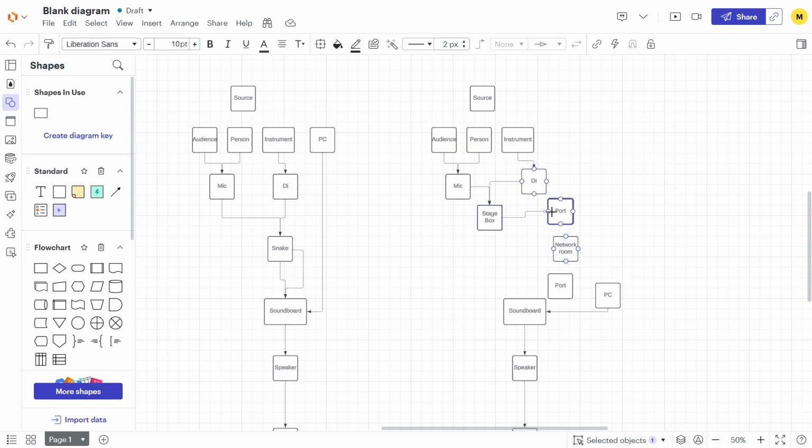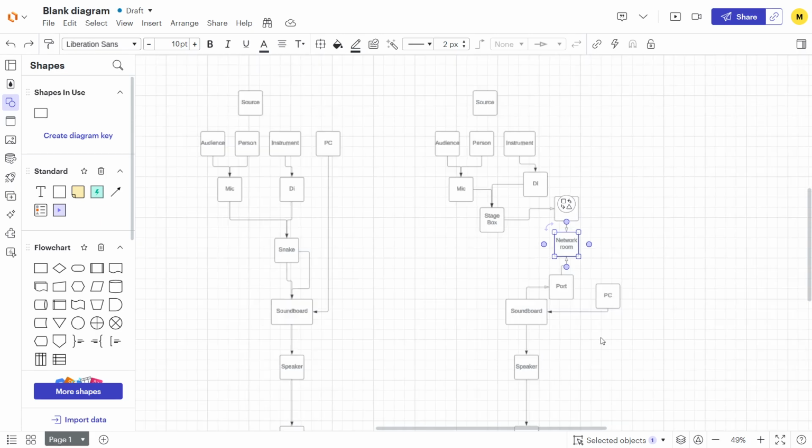You just plug the stage box into the Ethernet port, the soundboard into the Ethernet port. Both the ports will port back to the network room, where then you can connect them, and that still is a line, right? It connects all the way through, and you can still send the signal from the stage box all the way to the soundboard.